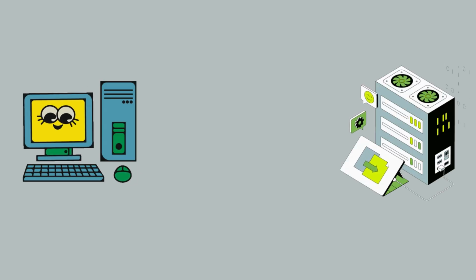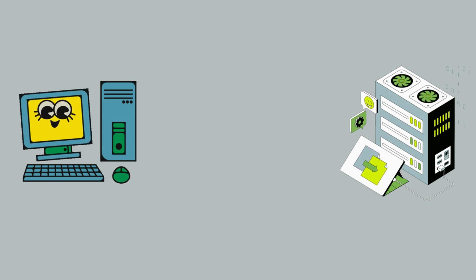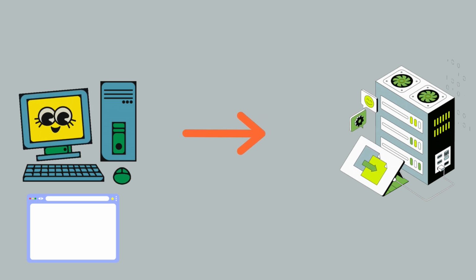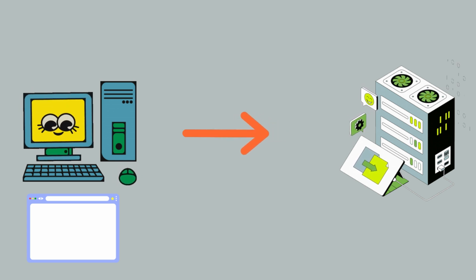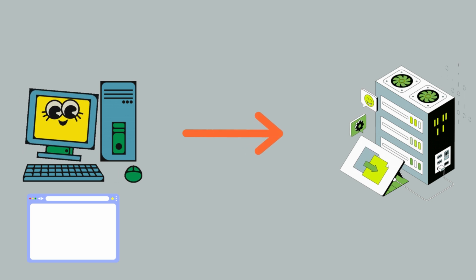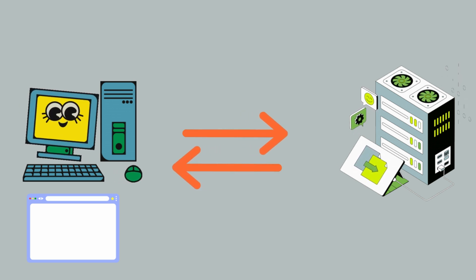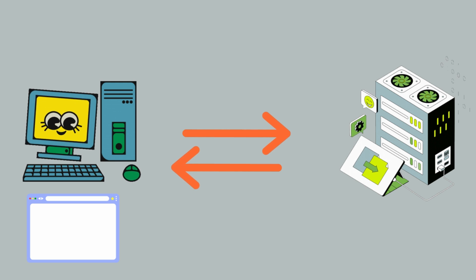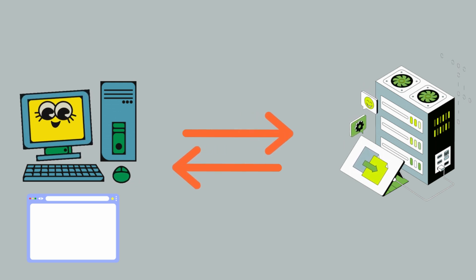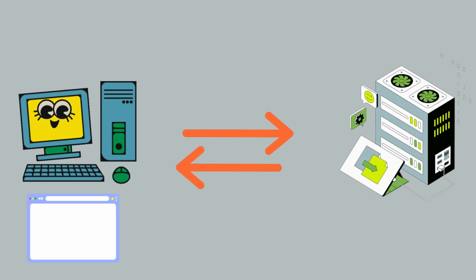At its core, HTTP is all about communication. It follows a client-server model. The client, usually your web browser, sends a request to a server, which is a powerful computer hosting a website. The server processes that request and sends back a response. Simple, yet elegant. This back and forth is happening billions of times a day across the globe.